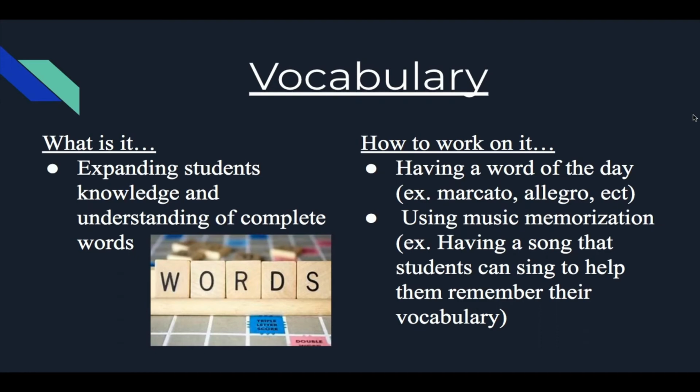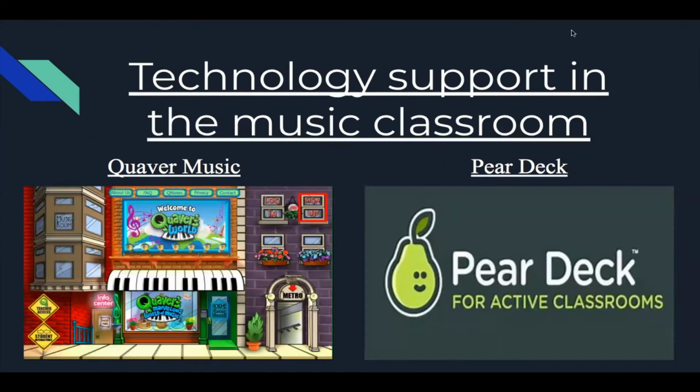A great way to work on memorizing vocabulary is actually music memorization. Creating a song that involves the vocabulary that students are working on and setting it to a beat with a tune has proven to help students remember vocabulary much better than rather just focusing on the words themselves.